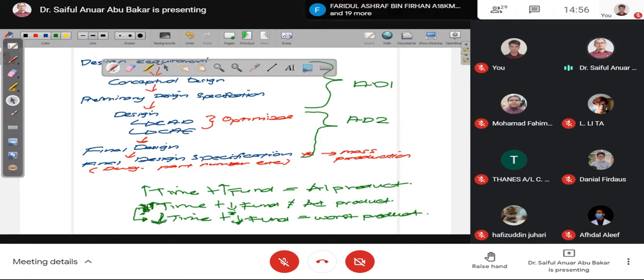Even though you still have time and you have low money, you're still going to produce a product. It's still working, but it's not going to be as good as if you have a lot of time and a lot of funding. It's just that it's still going to be acceptable for this subject because you're still learning. You need to go through this. So I'm just telling you the truth about this subject.